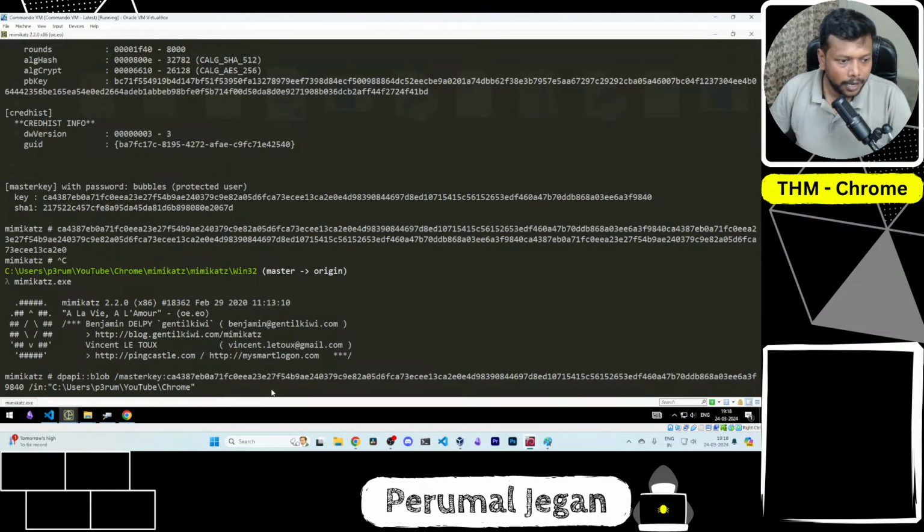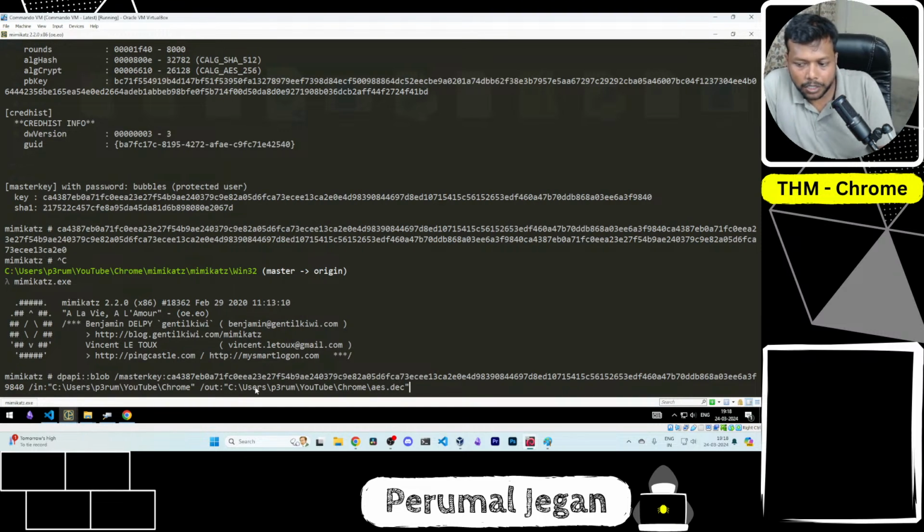Now I gave this input file and added its master key, and I'm also mentioning the output file, which is where the output is going to be stored. I'm mentioning an output, aes.dec decrypted file. Looks fine. So when I execute, it must extract the private key of Chrome and store it in aes.dec. Let me press enter.